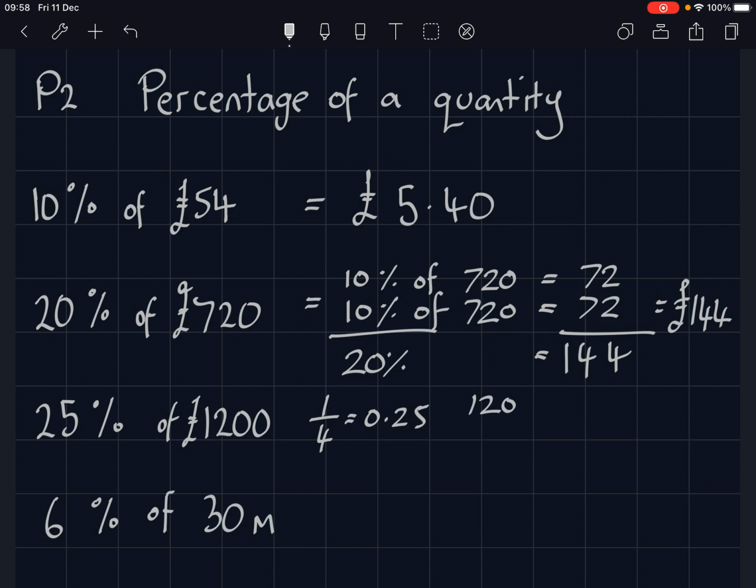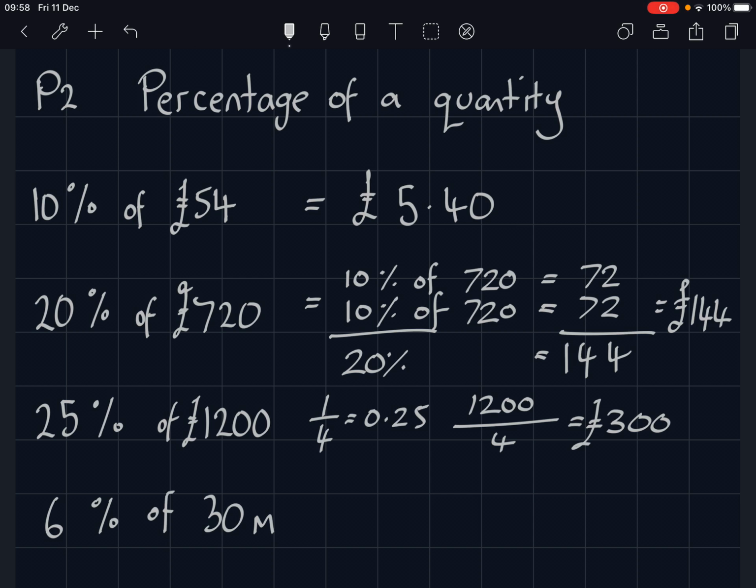So we could actually find a quarter of this number. So 1,200 divided by 4. Perhaps the easiest way to think about this is half it and half it again. So that would be 300, or 4s into 12 goes 3 with the 2 zeros. So it's £300. So multiple ways of tackling that one.